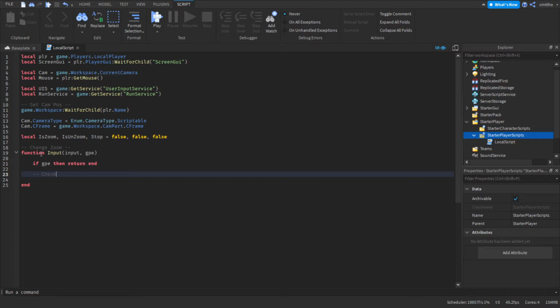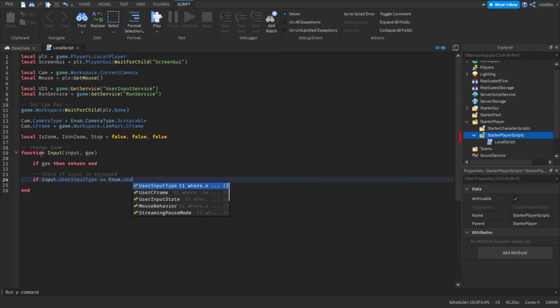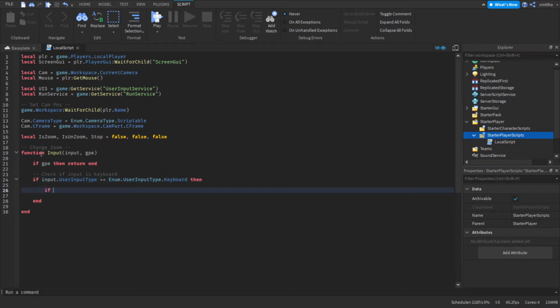Then we're going to check if the input is the keyboard. So if input.UserInputType equals Enum.UserInputType.Keyboard, then if input.KeyCode.Name equals Z and not isZoom, then.